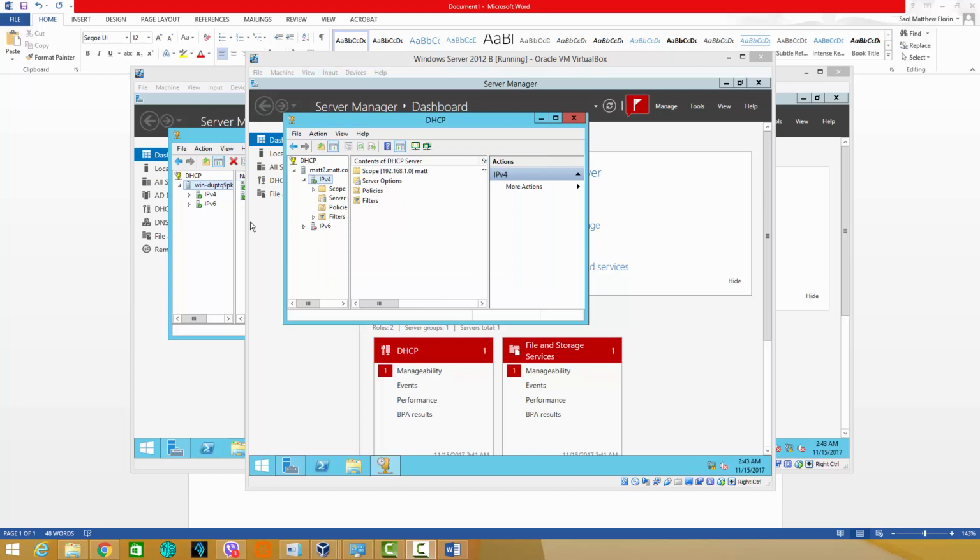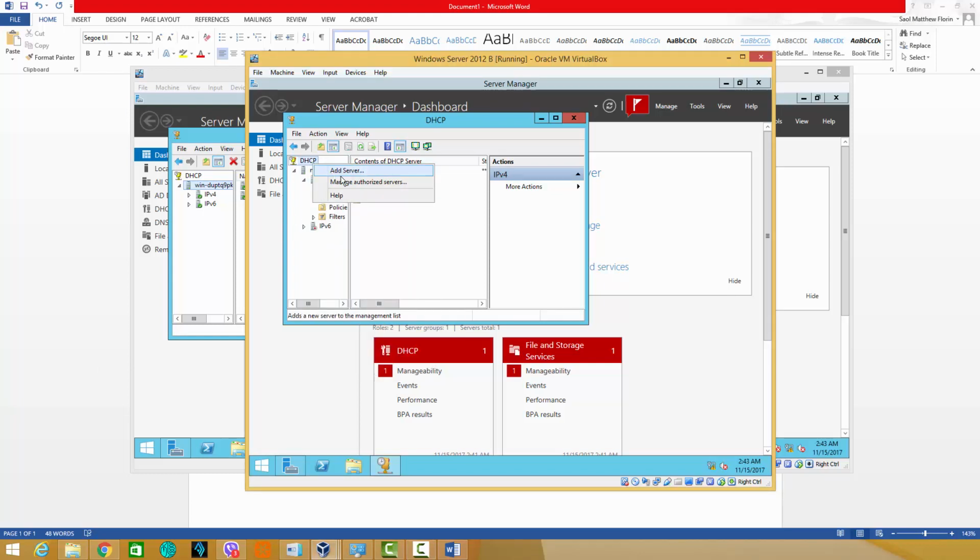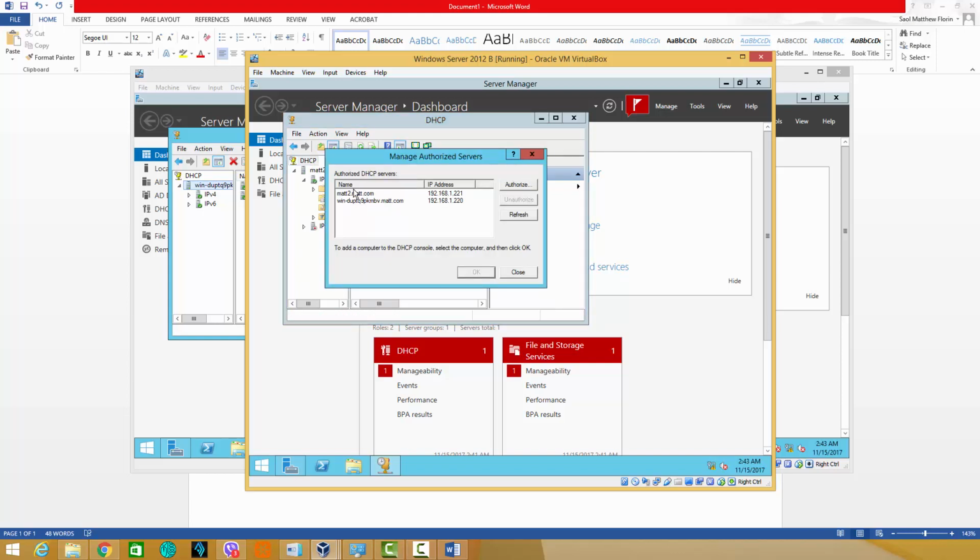Okay, so what I did, I restarted the secondary server, and then from here again, I selected manage authorized servers. A while ago, it said it cannot contact the Active Directory because I was not logged in to Active Directory.